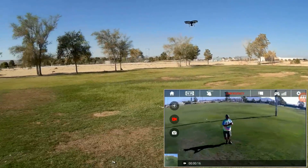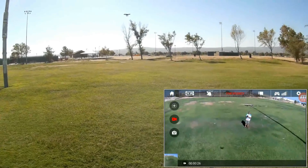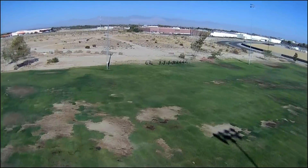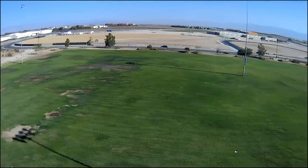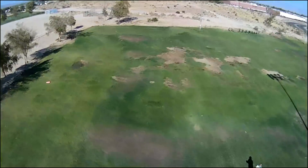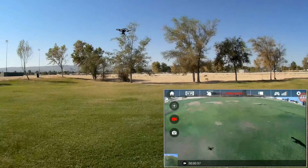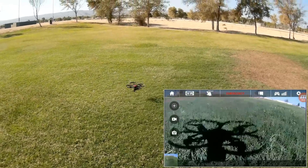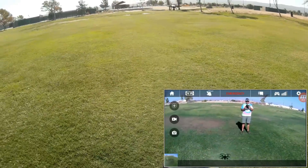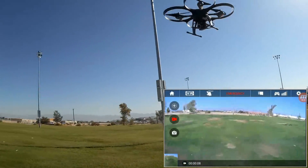Just keep rotating the camera toward me. Coming out of headless mode. Just getting a view of the area, rotating slowly. I'm going to come back down because it's flying into the sun. I think we're running out of battery power now — let me stop that video. As the battery gets weak on this, I noticed yesterday that the altitude hold starts to become a little bit shaky, and it will plop itself onto the ground.